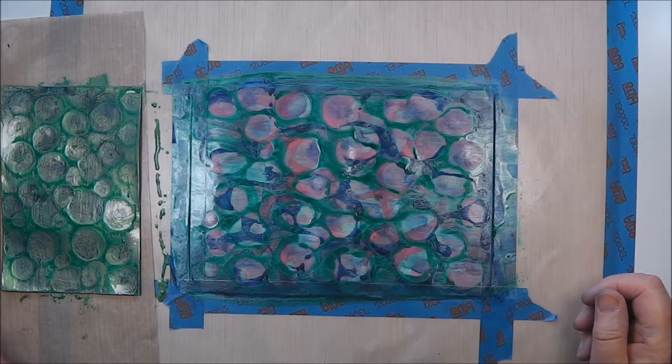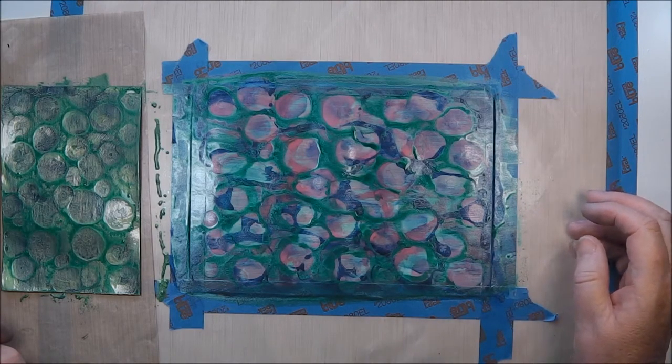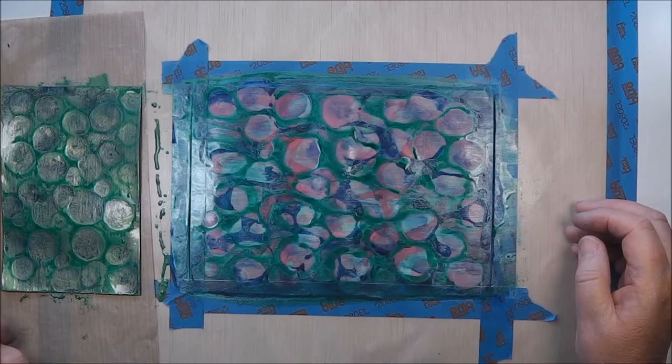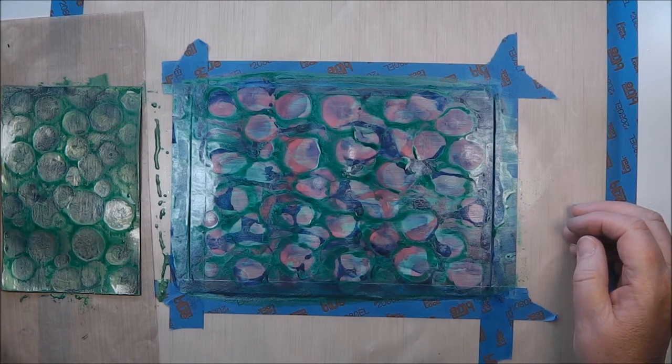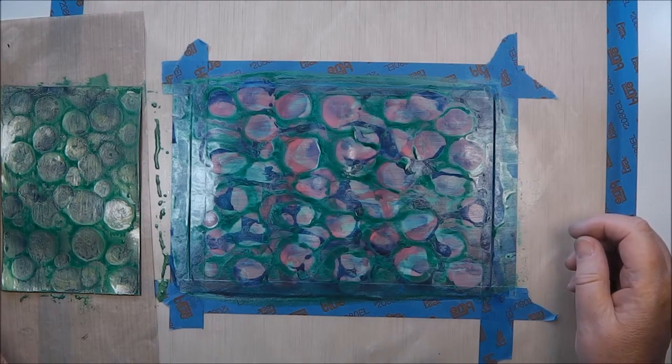And I'll do another video on how I've used them, I think. Give me a day or two to have a little play and come up with some finished products, whether they're cards or pockets for journals or tags, or not sure. I guess whatever takes your fancy.